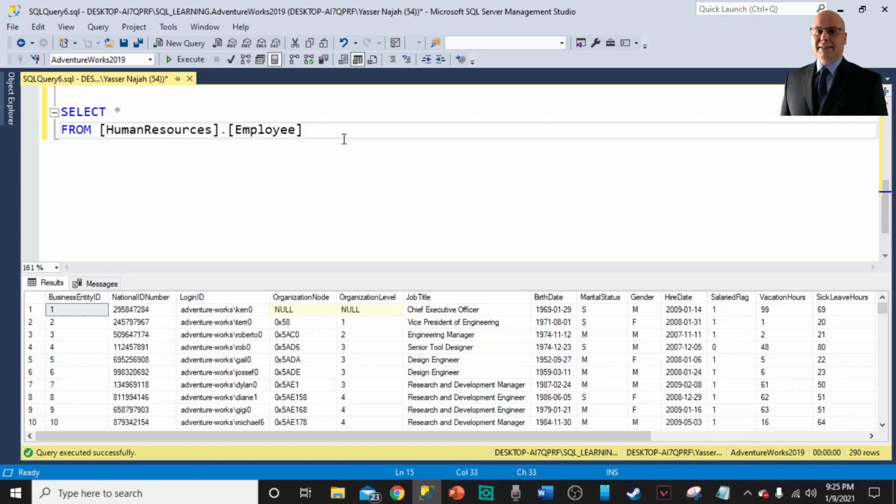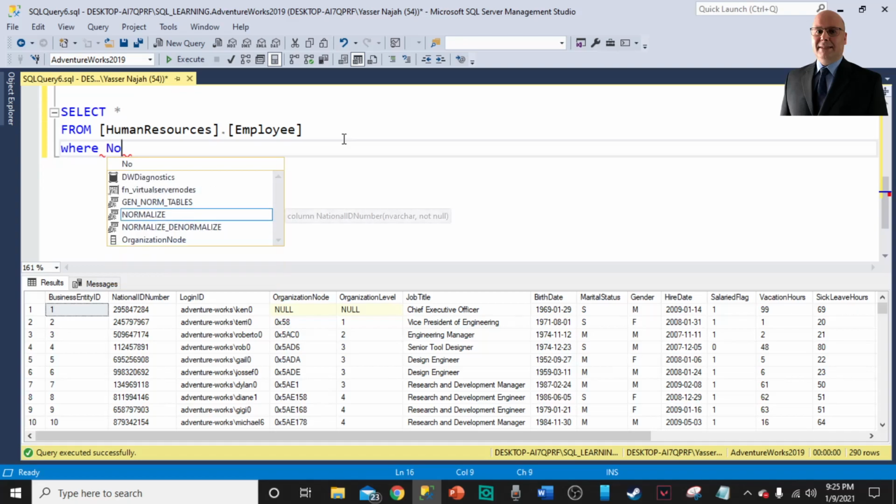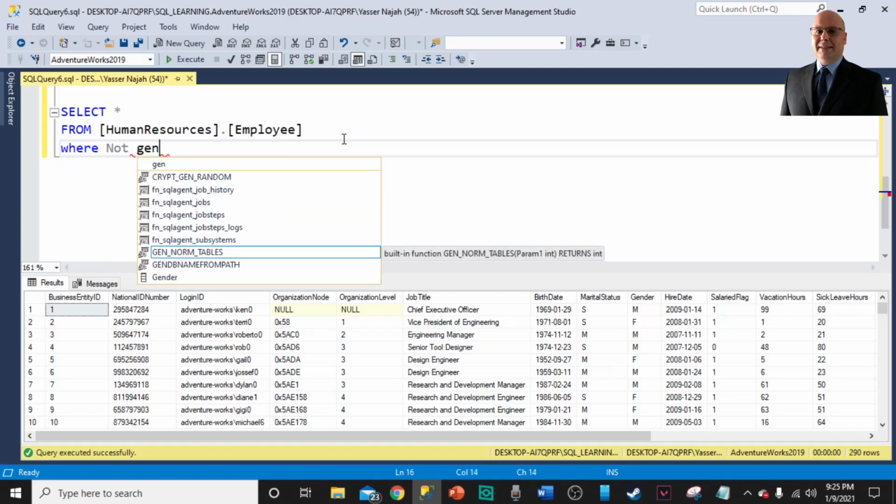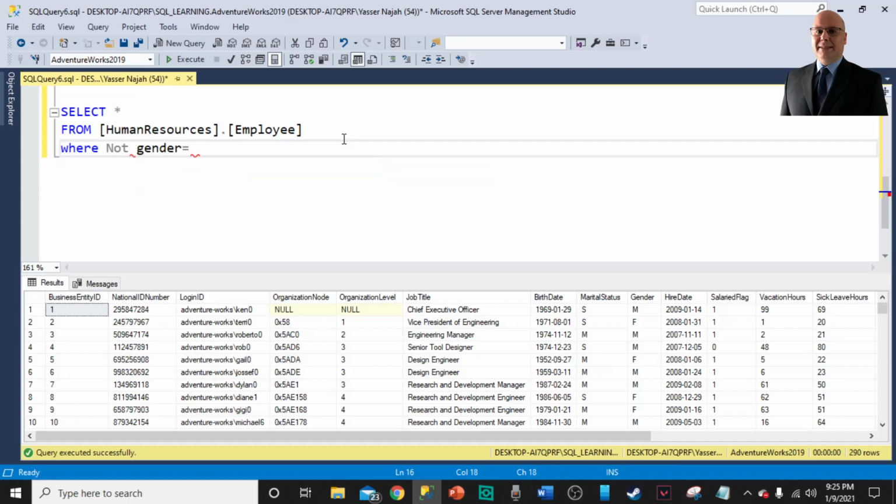Select star from our source table employee where, and we will write not gender equal M for male. If we execute this query here, all the results that we will get in return will be for all females, because we literally ask SQL to bring us everything from the employee table except employees under the gender M or male. Let's try that.